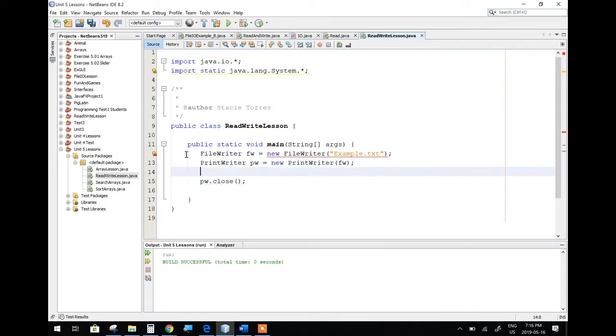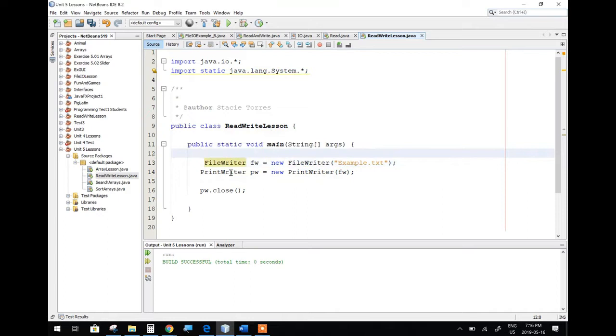There's one small error here. It just knows that we need to throw the IOException, so we can just add a try catch here. So we're going to try the code, and if it causes any issues, we're going to catch the IOException.